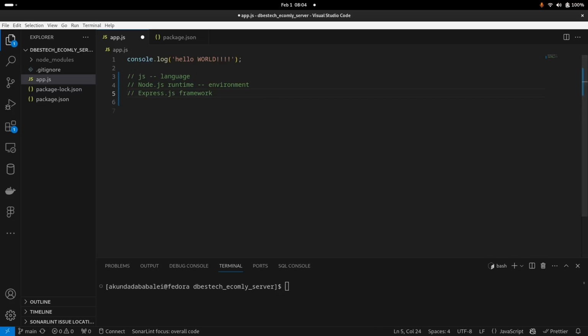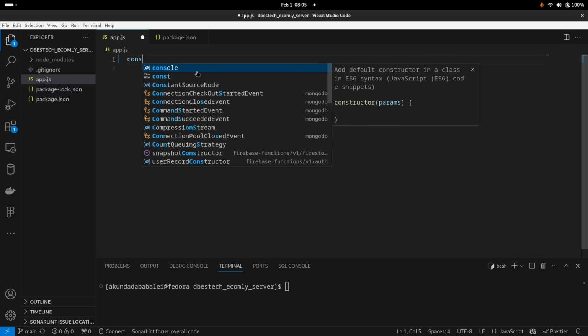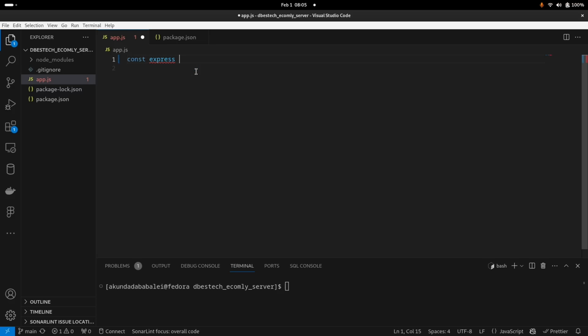Now, kickstarting our server. Let me clean this up. In order to start the server, remember the framework is Express. Now we have to initialize the framework, so const express. Remember what I told you at the start of it. This is equivalent, in a Dart environment, to doing final express or final Flutter.